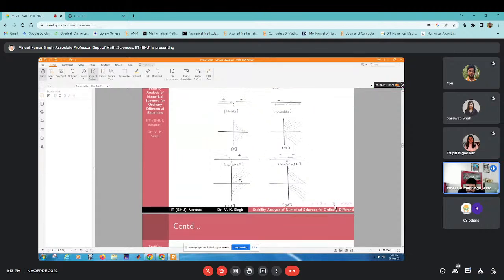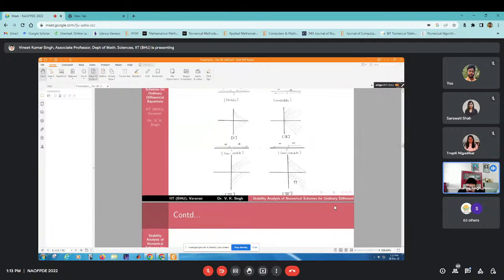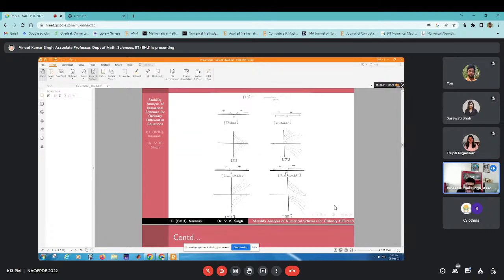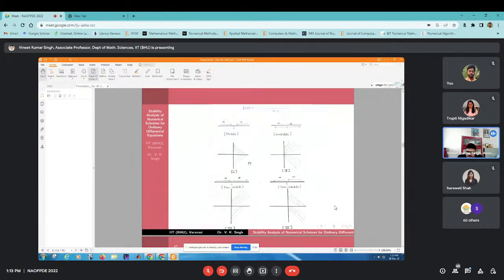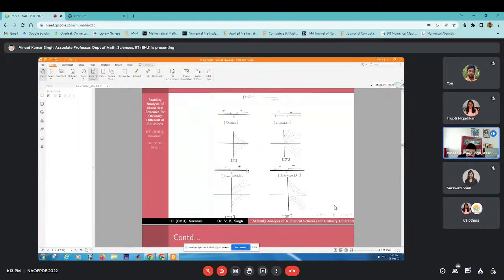And likewise, we can define semi-stable with respect to one side, and again with respect to the other side. Okay, so these are the theoretical concepts for the stability of the ordinary differential equation. We can do it in the same way for other initial value problems. There is some other procedure also, but for the simplest case, we can use this procedure to check the stability of the proposed model.